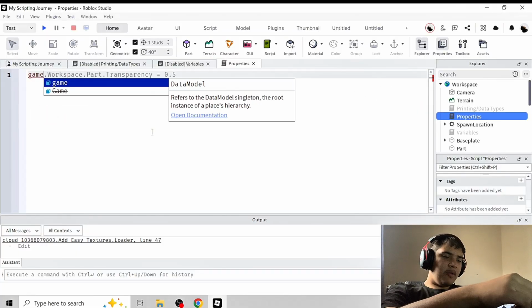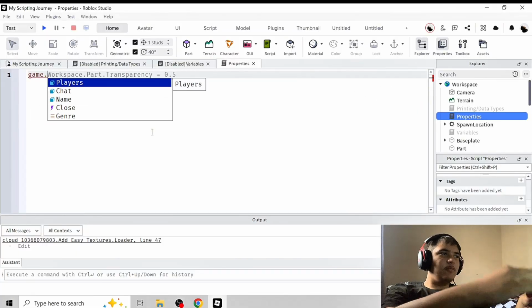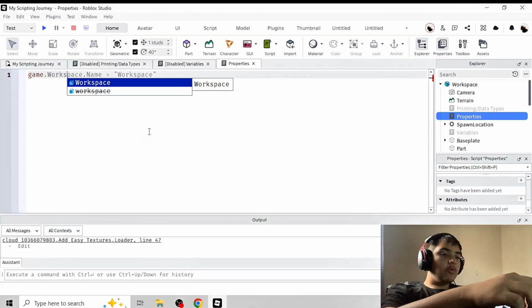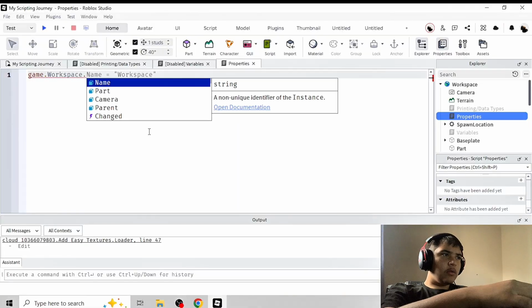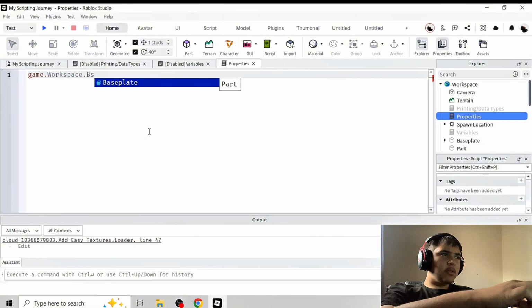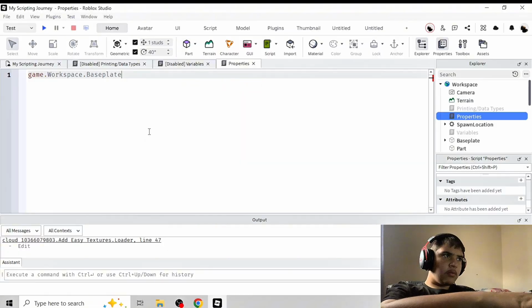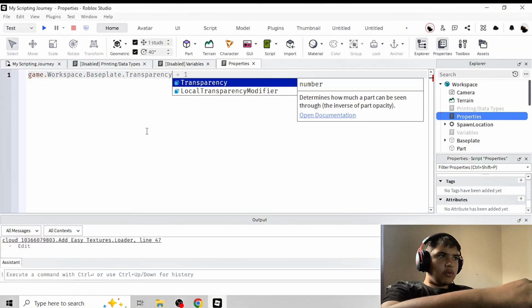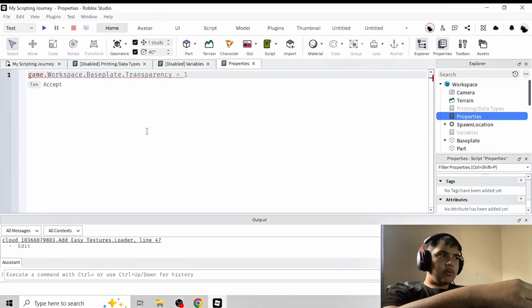Good thing the game tells you everything, bro, it literally tells you everything. Okay, game dot workspace dot name dot baseplate equals, no, transparency dot transparency equals.